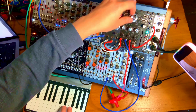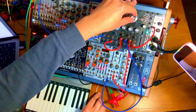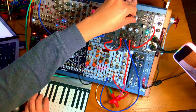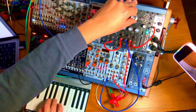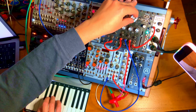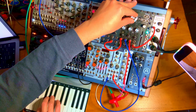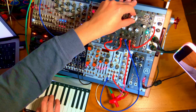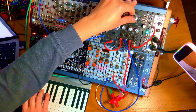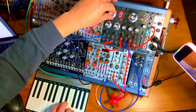Here's a little taste of what the filter can sound like. Let's just listen to it with the pure saw wave. A little more resonance. And the resonance can get pretty gnarly, see? Even kind of steppy when you bring it up all the way high. I can clip it and get some nice sounds that way as well.